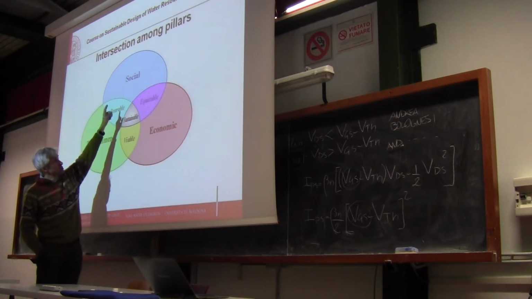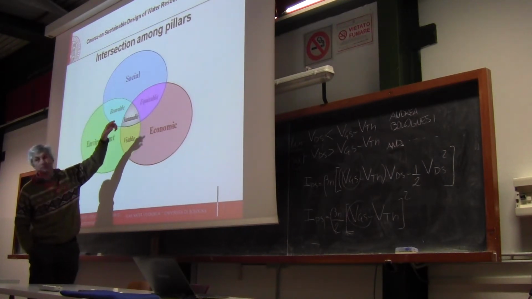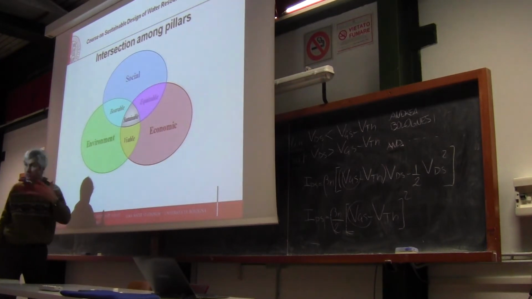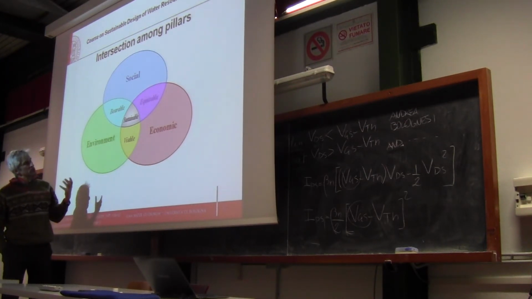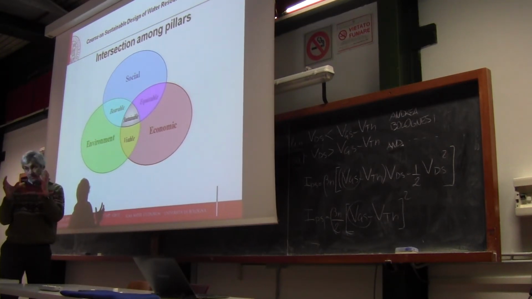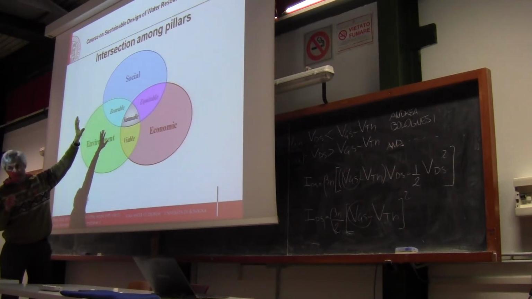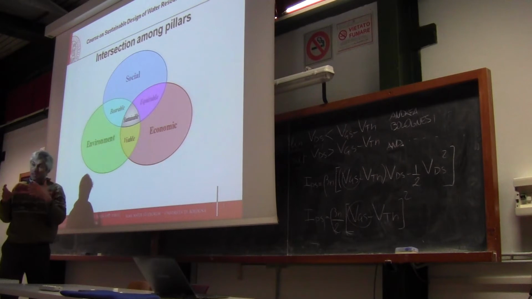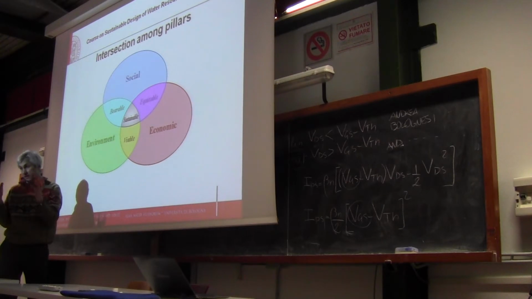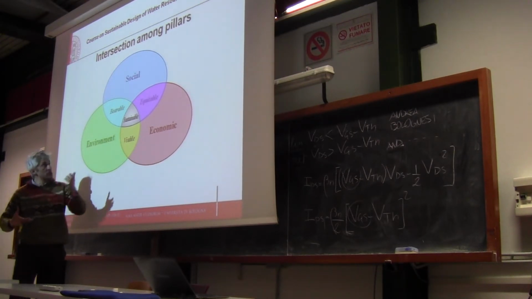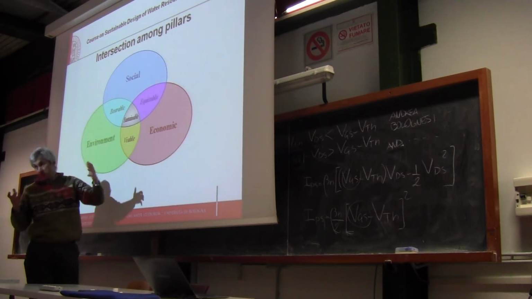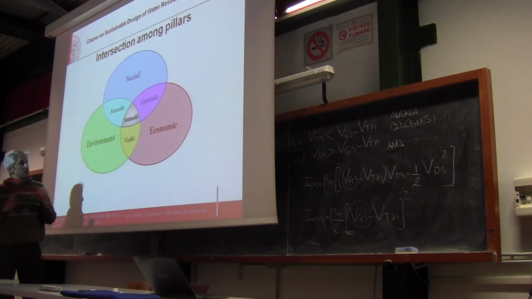The intersection between social and economic needs is equitable actions, and equitable because it means that if you use economic resources by ensuring that social needs are met, basically the requirement for equitability is dictated by society. We assume that. And therefore, what is dictated by society and allowed by economic resources, we can define it as equitable. This is an interpretation, of course, but I agree with this interpretation.